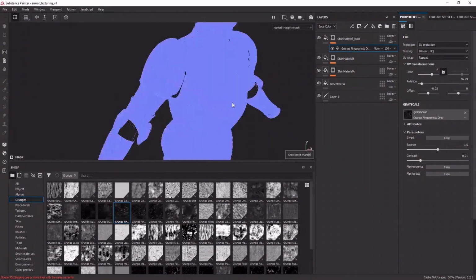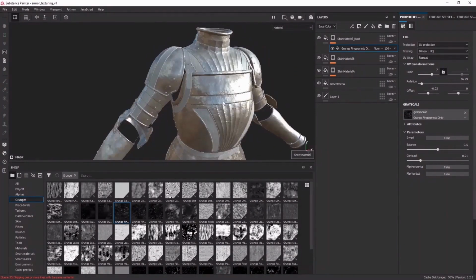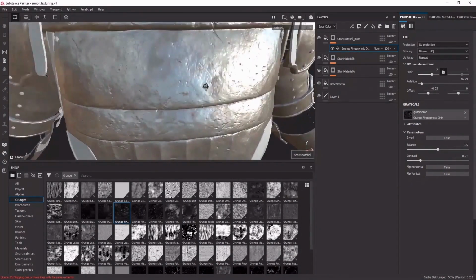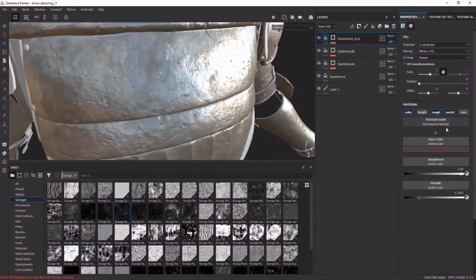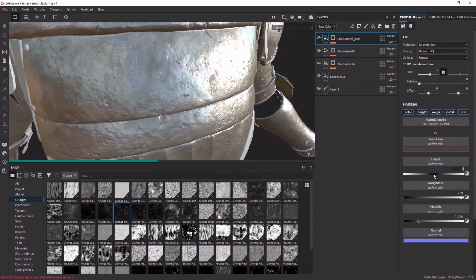They all seem fine. For this one, maybe I will add a little bit of height and normal, very little, just a touch.